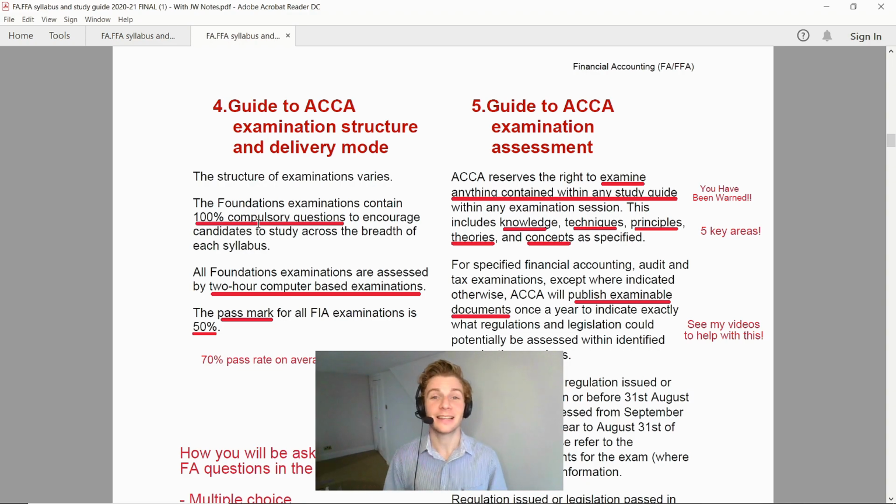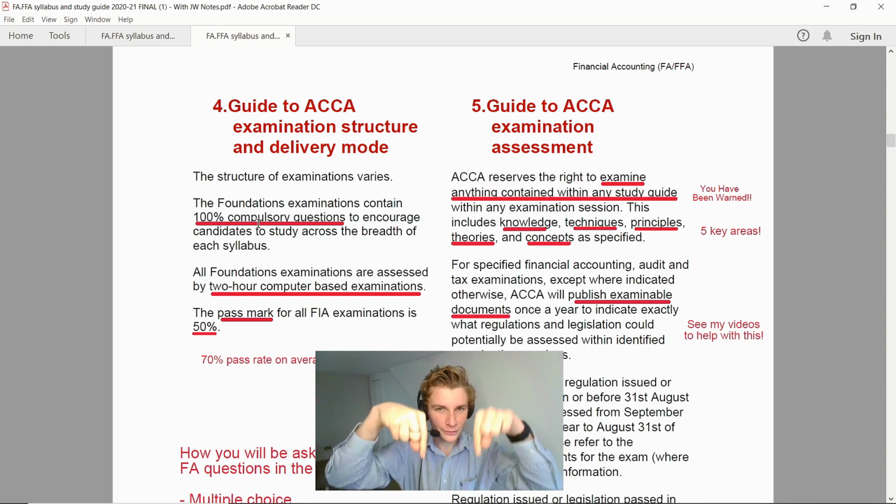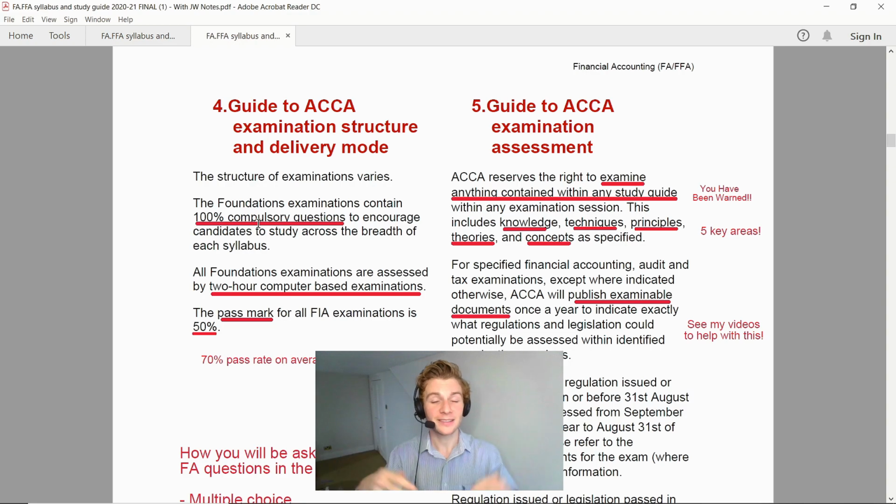And if you have a look at the external examiner's report, this is another area where students fail this exam, because they try to just learn certain sections, which we're going to come on to later, and they fail to understand the key concepts of what is going on in terms of the accounting principles. They come unstuck with questions, they can't apply it to a business or accounting scenario. So the 5 key areas to get jotted down in your notes are the knowledge, the techniques, the principles, the theories, and the concepts. If you're comfortable on these areas, you're going to pass this examination and take the skills on further to your financial reporting and SPR examination.